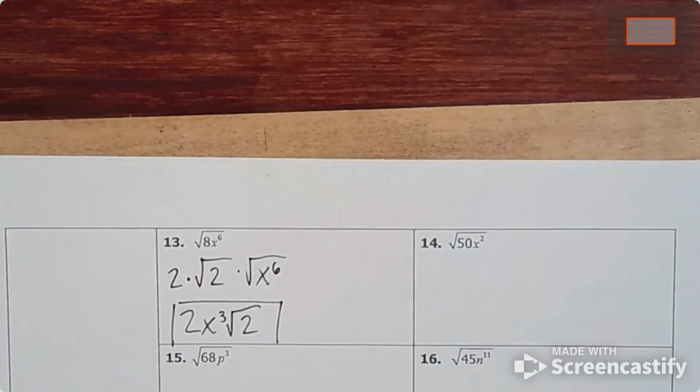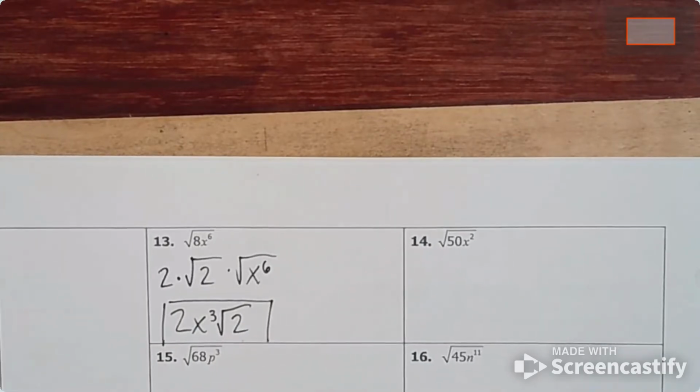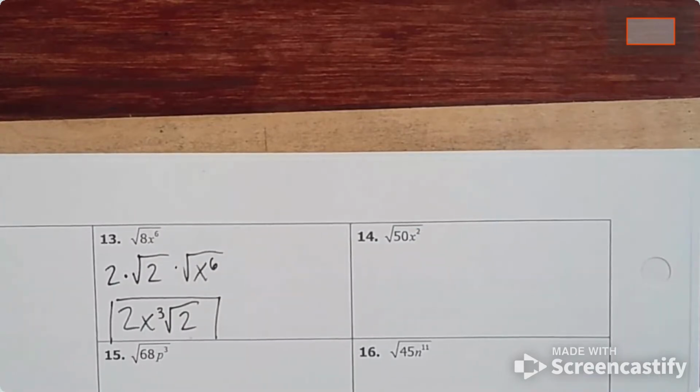Everything that square roots, meaning everything that's a perfect square, ends up on the left side of the problem. Everything that is not a perfect square stays under the square root and goes on the right side. Number 4, the square root of 50, not a perfect square. What is the square root of 50? 5 root 2. And you can just plug that into your calculator. It will tell you that.